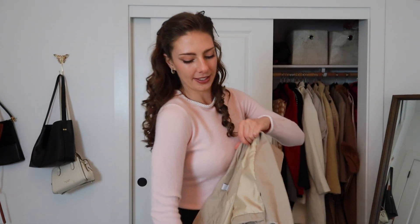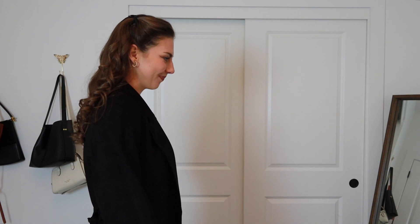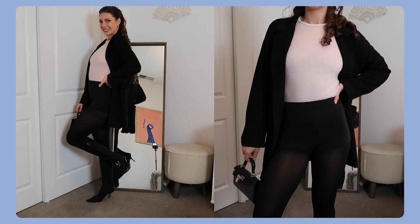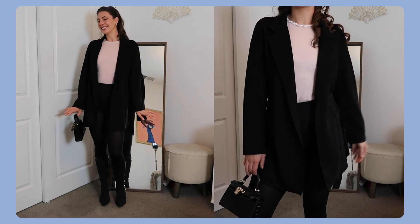Another aspect that really helps this trend is having a big oversized coat over top. I pulled out a cropped trench coat but it's not incredibly oversized — not with this outfit. I have this one from Zara and yeah, this is really cute. This outfit needs a super cute tiny little bag. I think this mini Kelly dupe from Princess Polly is gonna be the one. So okay, this is our first styled outfit for the pantsless trend — I feel very sleek and it's a decently simple outfit.